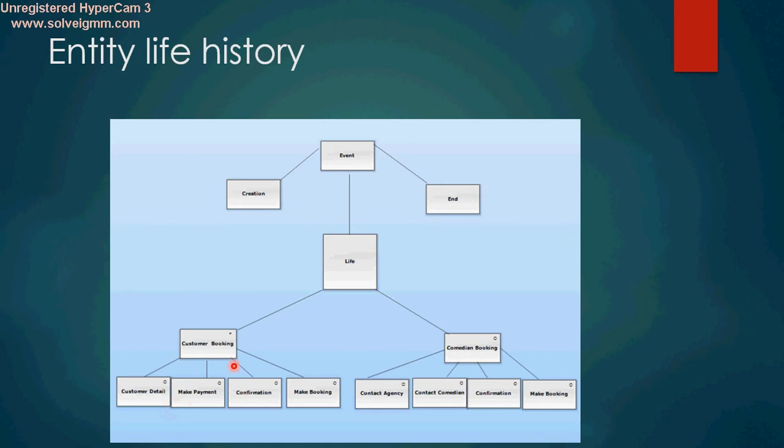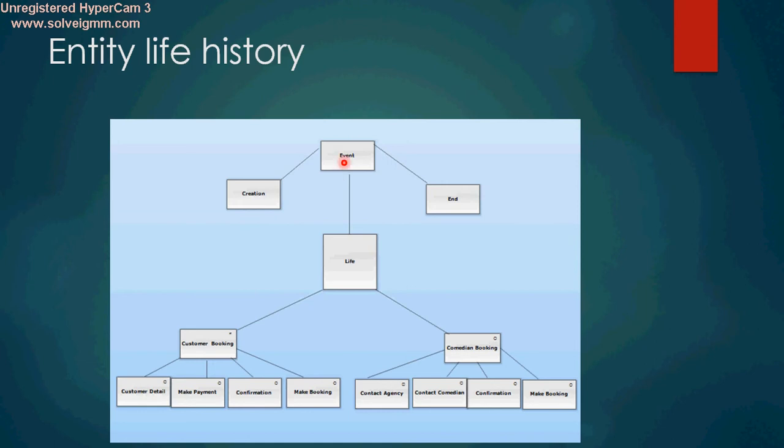Now up here you can see the asterisk in the iteration box. So the iteration is 0 as allowed. So this construct can indicate that a state may or may not occur. The constructs are grouped together into tree-like structures. So the single box at the top indicates the entity.